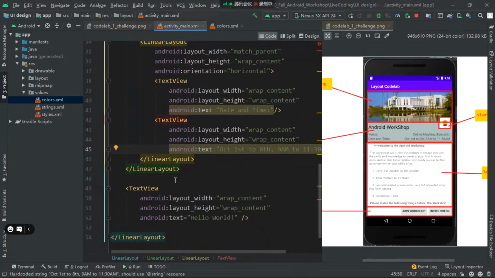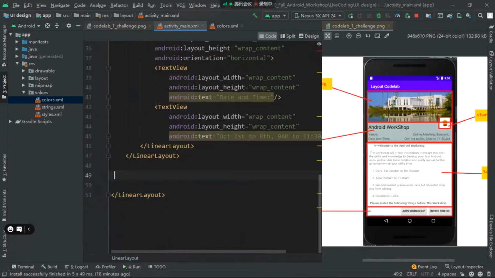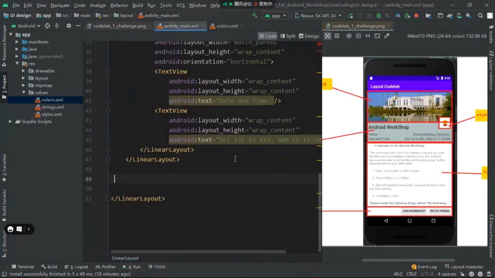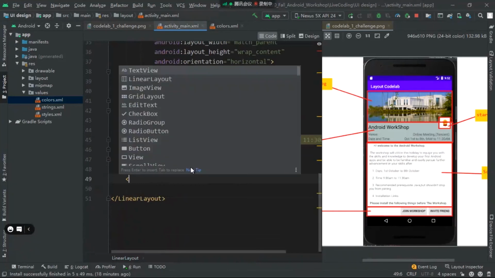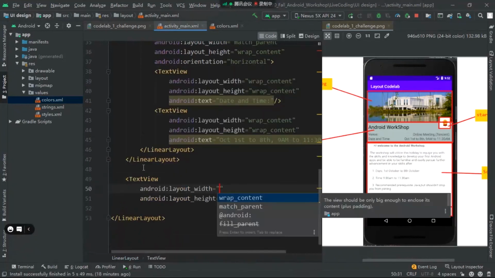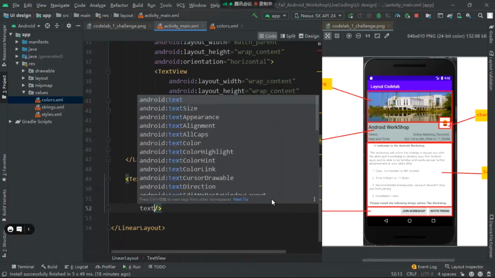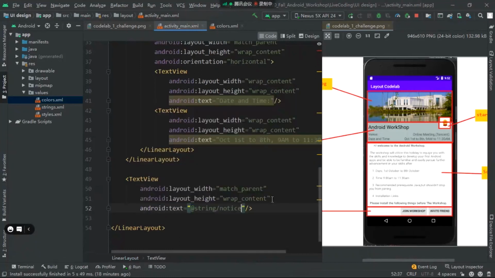So we are going to go to this scrollable text. Again, this is very interesting. Okay, we don't need this. This was by default available. Again, this is very interesting because Thaddeus has done all of this work, so we are only doing these tasks to review what we already learned. Now, to have this text scrollable, first of all, we shall enclose it. We can begin by creating the text view, which will house that text. Its width will match parent, height wrap content, and then its text. We shall give it a text of string notice.